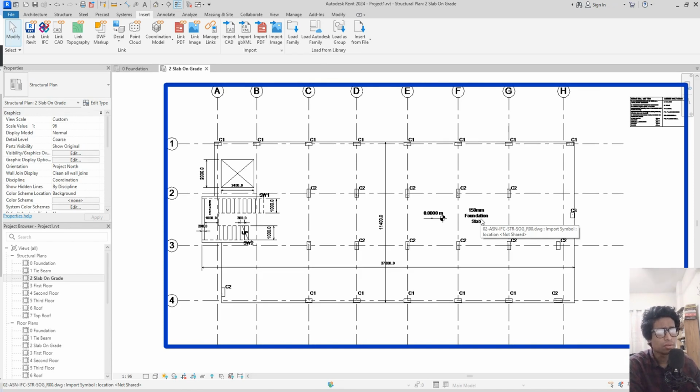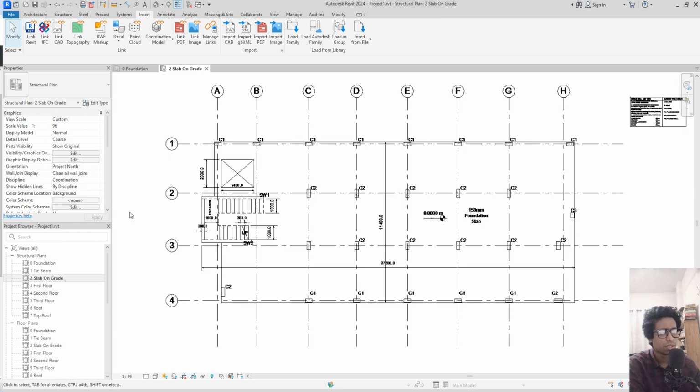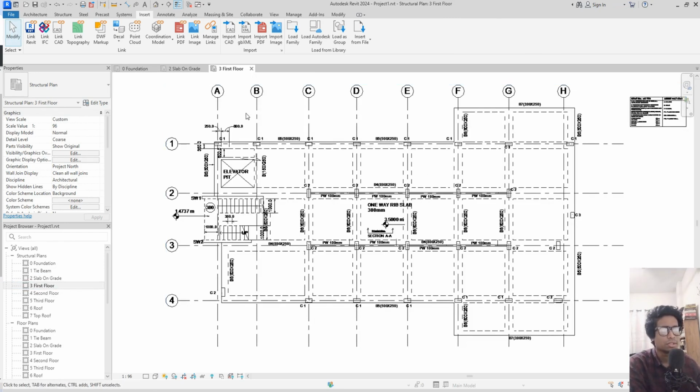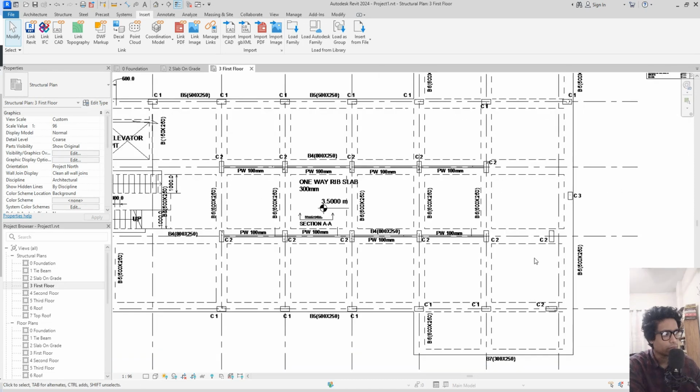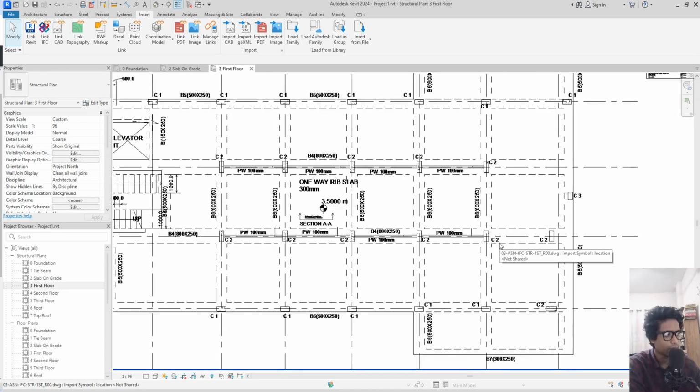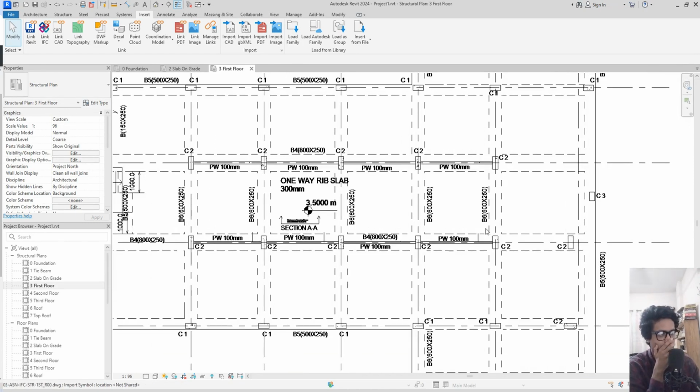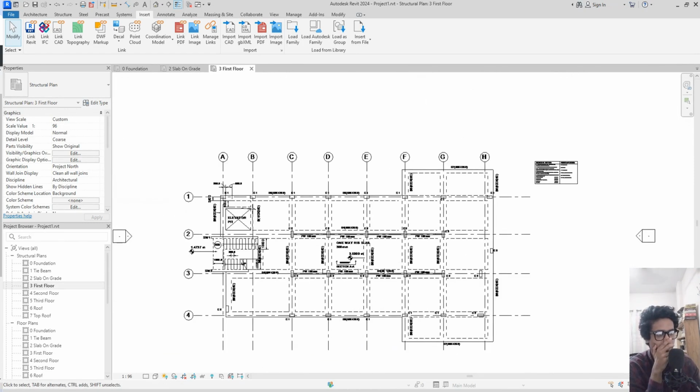And then I will extend the columns to the first floor level. Here's the first floor, and you can see there are a bunch of beams available over here, beams which will have different cross sections, B6, B5, B4.